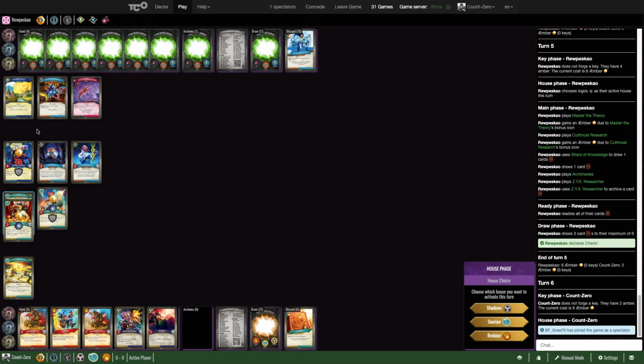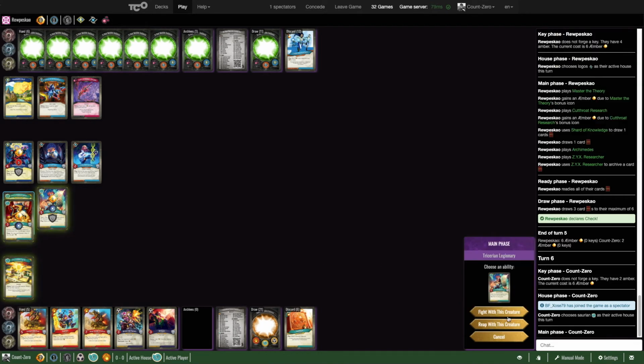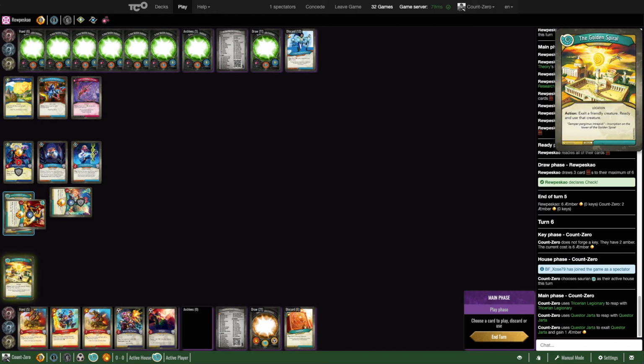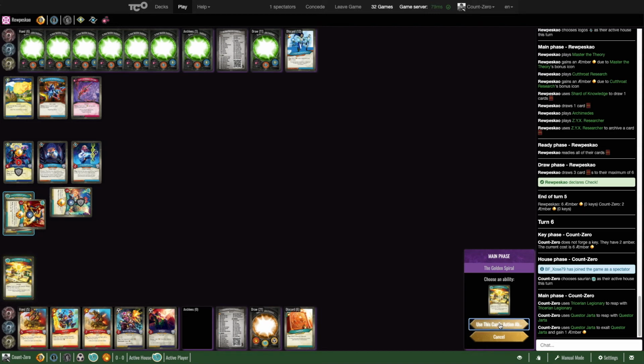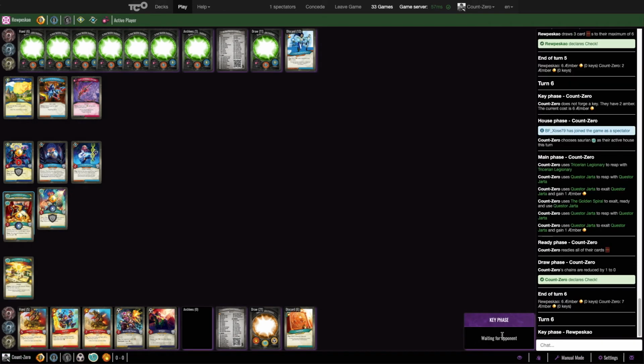I let him forge. I don't get a lot of benefit from playing my Shadows, and I don't get a lot of benefit from playing my Brobnar, which is often the case with that deck. Now I have a very good combo in play, quite sticky, so I'm just going to reap like there's no tomorrow, try to catch up on the first key, and try to very quickly, hopefully, forge my first key and get to his level. And either he's rushing, and I will rush faster than him, or he tries to deal with my board, and it's going to take him a couple of turns. So let's see what he does.